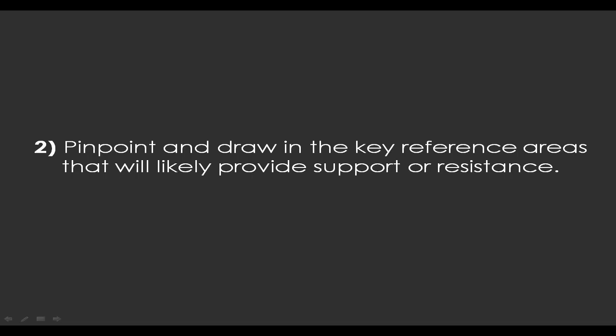So in this session, we're going to be covering the second step of our six-step process. In this step, we're going to be pinpointing and drawing in the key reference areas. This is what will allow us to read the market better and will give us key support and resistance levels to trade off of. So let's just jump right into the charts and pick up where we left off.